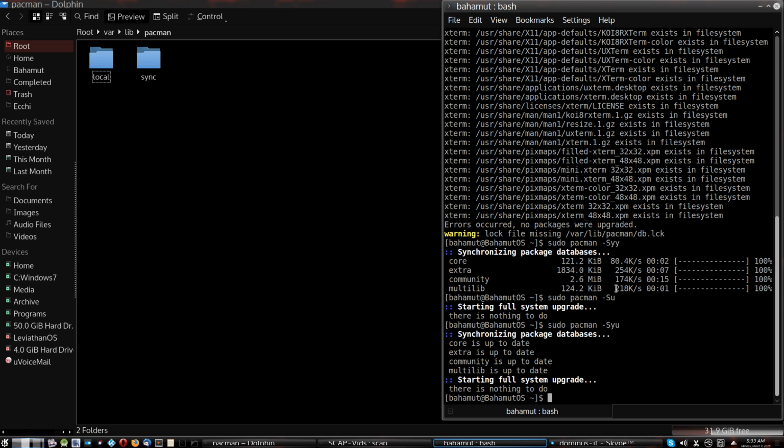Now I do also want to mention this to you guys, because I got a couple comments from some individuals that were new to the Arch Linux world and Pacman that did not, I guess I didn't make this clear before. Capitalization, anytime you're in the terminal, capitalization is very, very important. This is a capital S, not a lowercase s. If you use a lowercase s here, it'll tell you that it's not a valid switch or something along those lines, because you can't use a lowercase s. It's got to be a capital S.